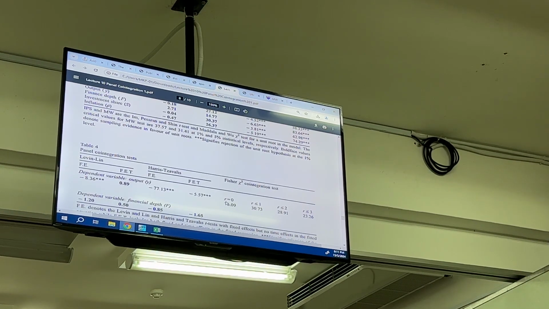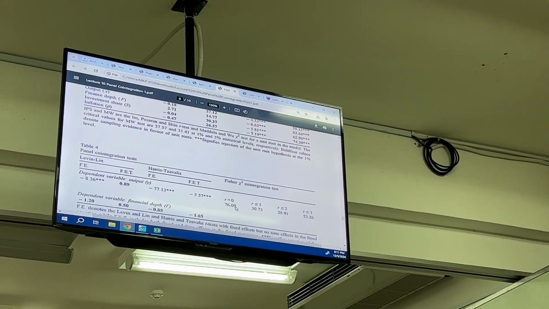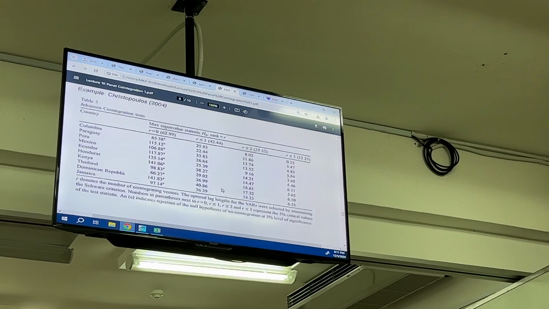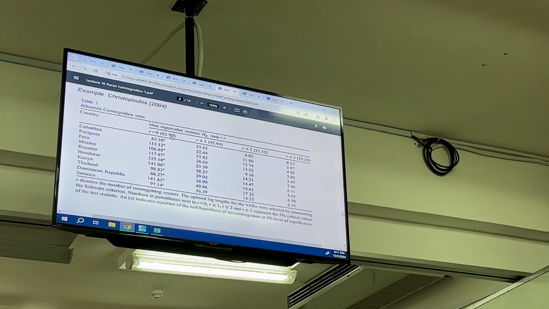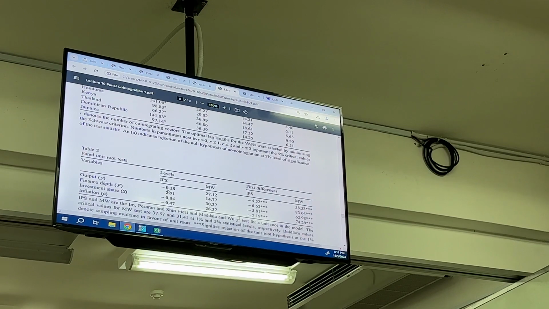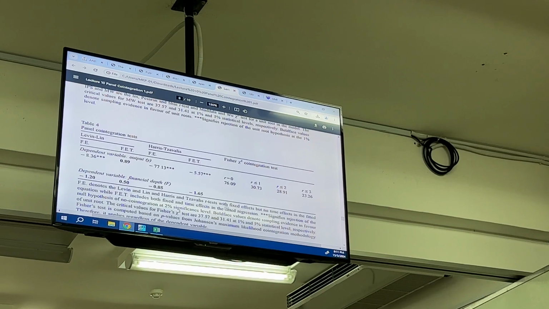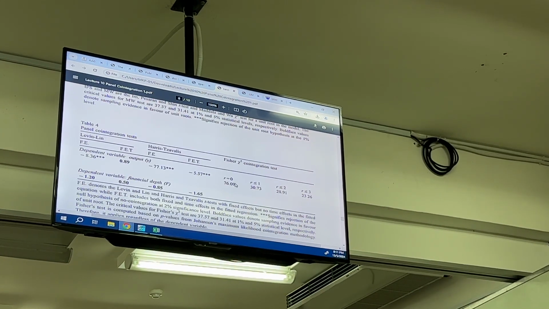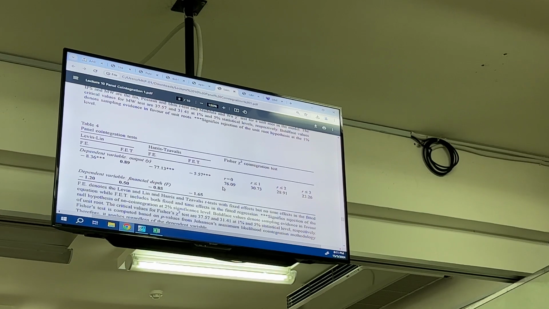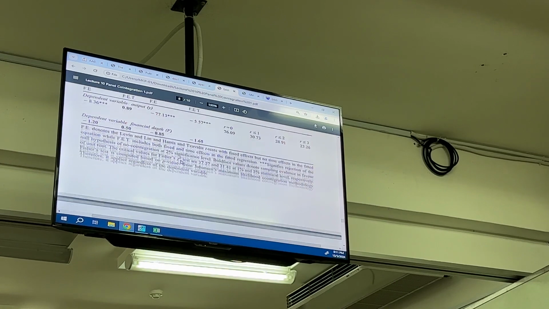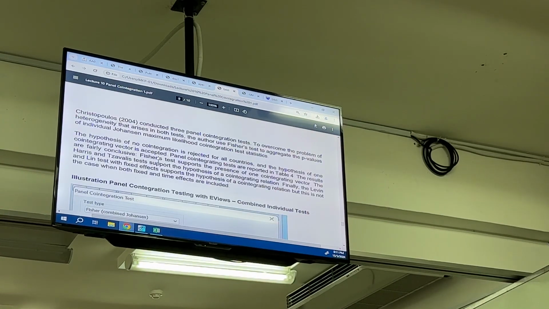Again, this Fisher cointegration test result is actually consistent with the individual cointegration test, for instance the trace test, which also shows one cointegrating vector. Also showing one cointegrating vector complements the result in the time series analysis, as compared to the critical value here at 1%. Also the Levin, these two statistics also show that there's cointegration in the long run. Okay, so this is just a result from Christopoulos and Tsionas 2004.